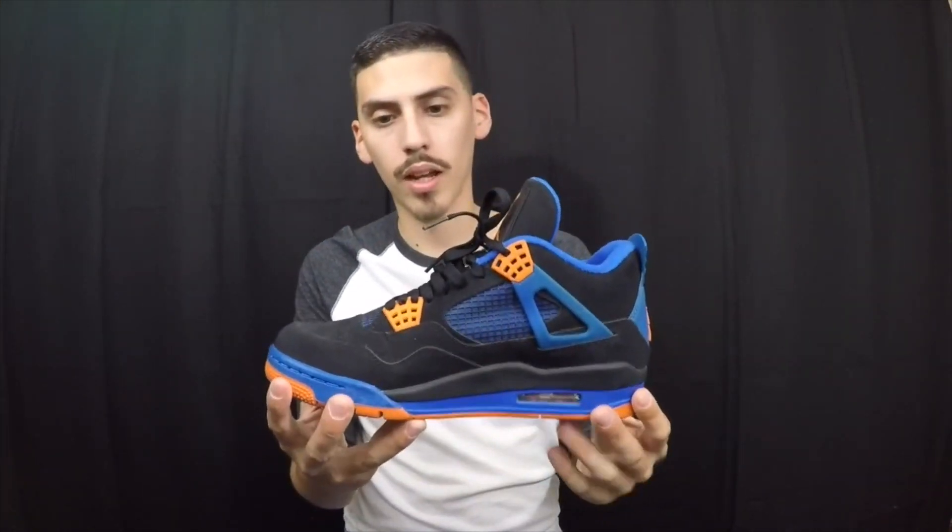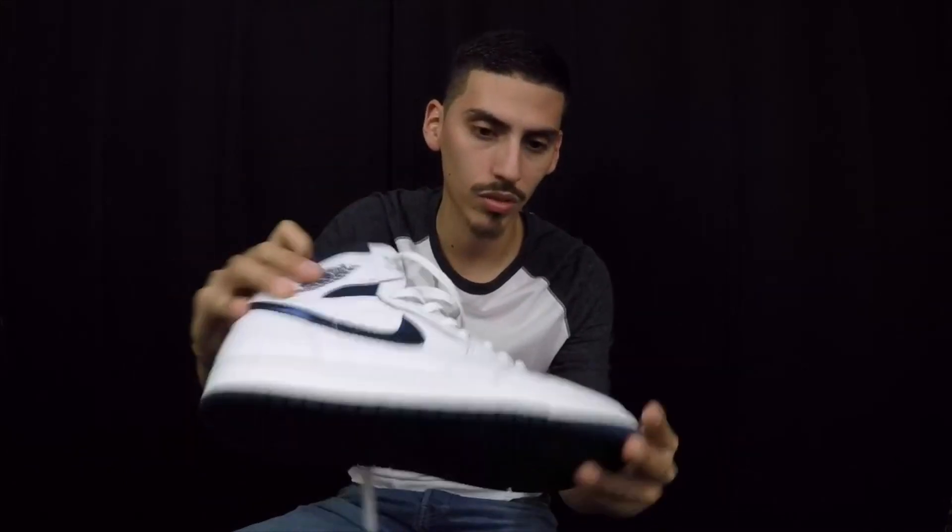Now that we're done with the Air Jordan 1s, we move on to my Air Jordan 4 Cavs — simple, nice, black and orange, the New York Knicks colorway. It's another nice shoe, an Air Jordan 4 you can't go wrong with. I also forgot to mention I actually have one more pair of Air Jordan 1s that I'm wearing on my feet — these are the Metallic Air Jordan 1s. Really a sleeper as well, but another colorway you can't go wrong with. Nike Air on the tongue, just navy blue — simple but a nice shoe.